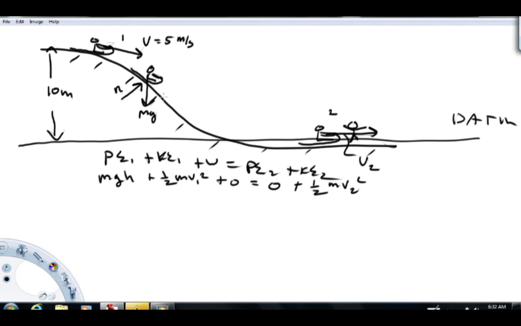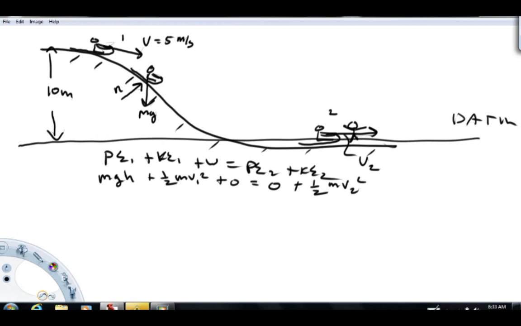Now, work terms. In this problem, the gravitational force does do work by an amount mg times 10 meters. But that's what the potential energy takes into account. So gravity has already been considered if we use a potential energy term. The normal makes a right angle to the motion of the sled. At this instant, the velocity would point this way. And because the normal makes a right angle to the velocity, it doesn't do any work. So both forces have been considered. The mg is taken into account. The normal's not doing any work. So that's why that work term is 0.